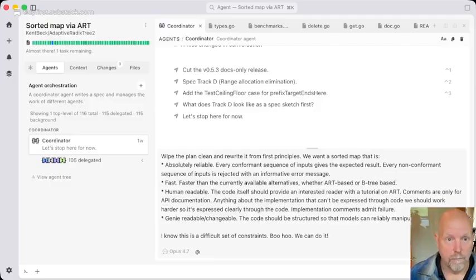The project is the adaptive radix tree. So we want a sorted map. We have keys and values. We have get, put, and delete of keys. And we have iterate from key to key. So that's the basic API. We've seen that in the B-tree. I think I did an adaptive radix tree version.